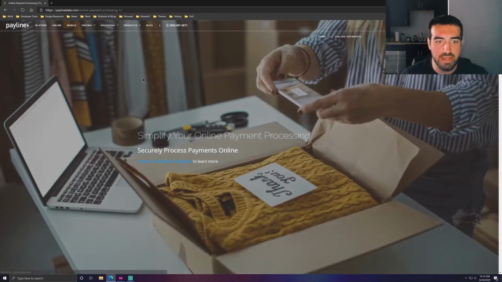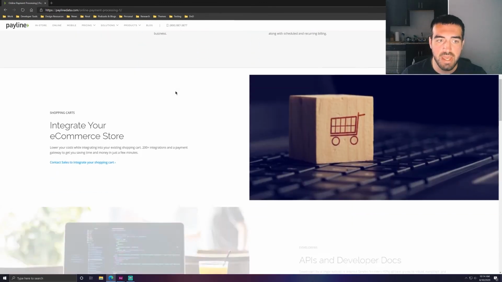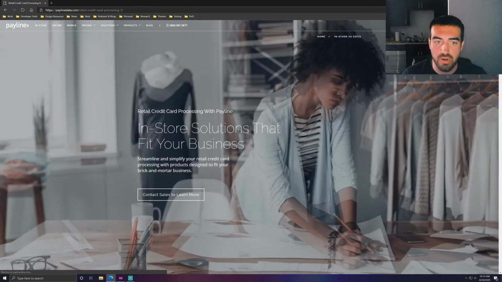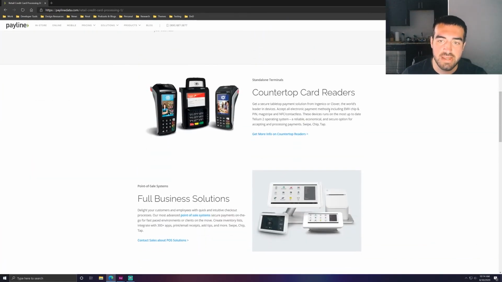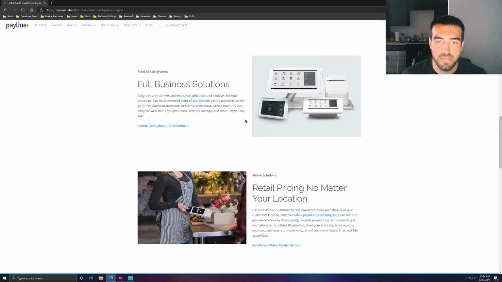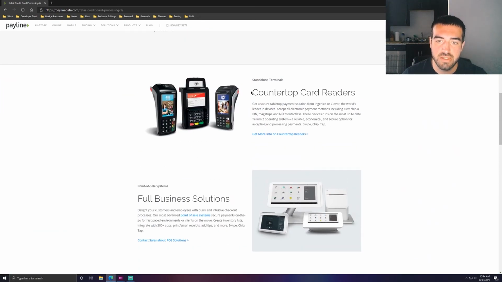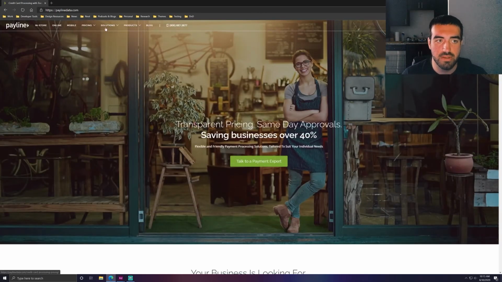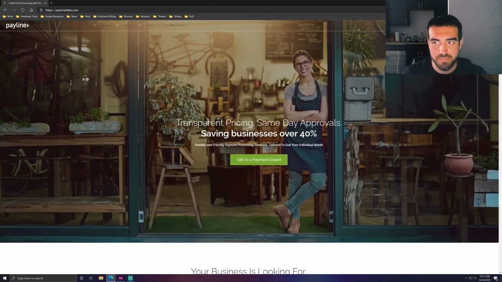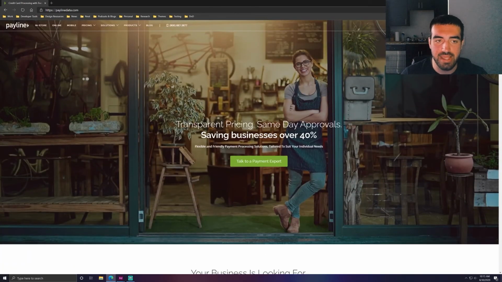Like if we go to the online solutions, they had like a ton of this stuff in here. Or if we go to in-store, I remember specifically they had the countertop readers and some of this extra stuff. This section here with the images and then talking about the readers was all on the homepage. So they were trying to cram all the different solutions and some of the different technology that they had to offer. They were slamming pretty much everything onto the homepage, and it was way too much to take in all at once.